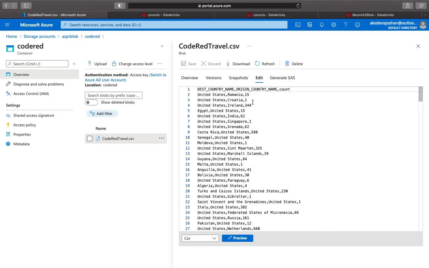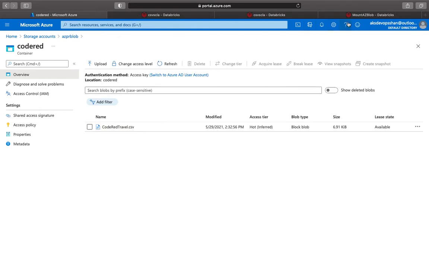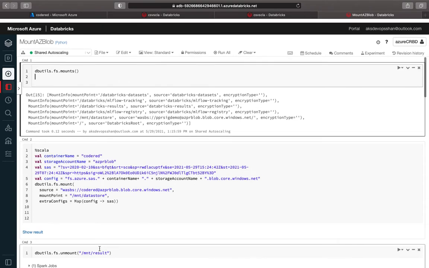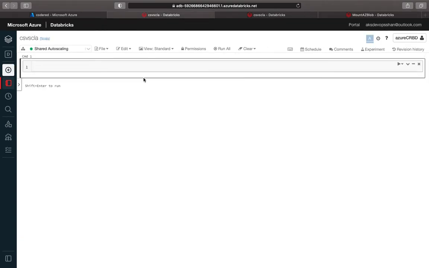So we're going to read this data from Azure Blob Storage because that's what we mounted in our previous video. We got started with the mounting, and that's how we did the mounting, and we also understood how you could do the unmounting. So I've already created a Scala notebook. What we're going to do first is read the data. To read the data, we're going to first create a variable with val, and we're going to store our data in some sort of reference.